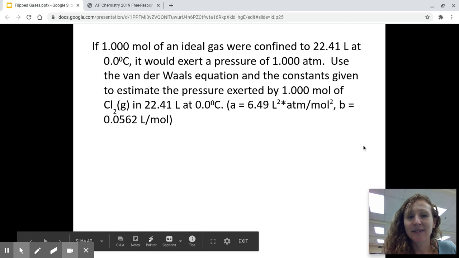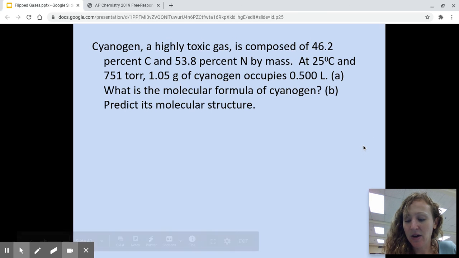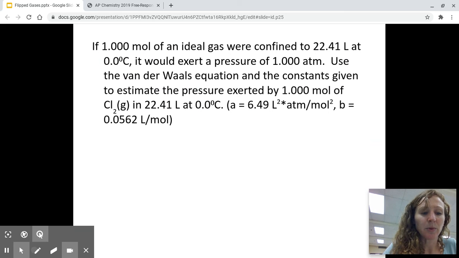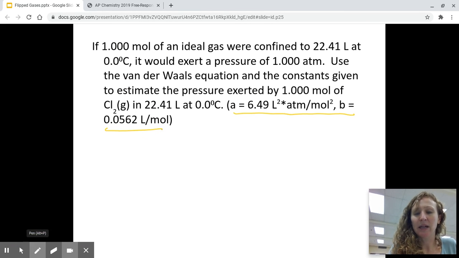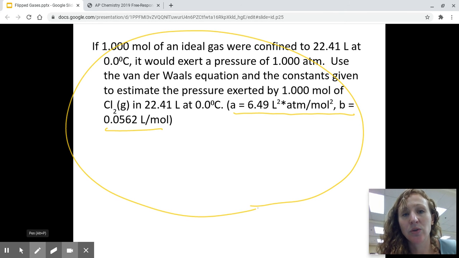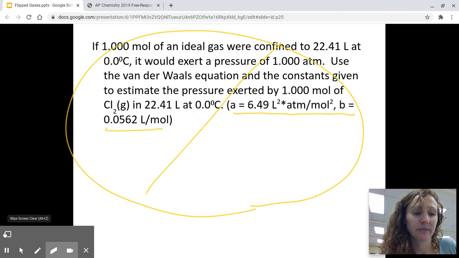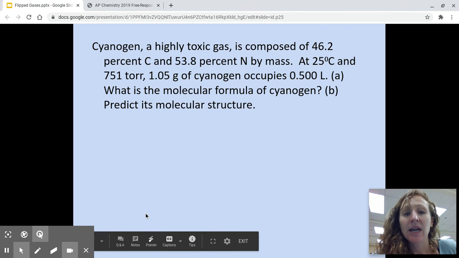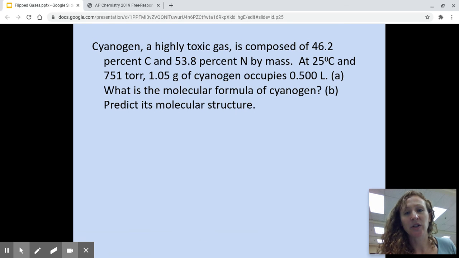And then here's an example. Now, this example actually gives you A and B to plug in. This example is actually beyond the scope of our class. They're never going to ask you to do this. What they're going to ask you to do is explain why you might need to do this or what A and B are compensating for. And then this one kind of pulls it all together so we can try this one together in class.